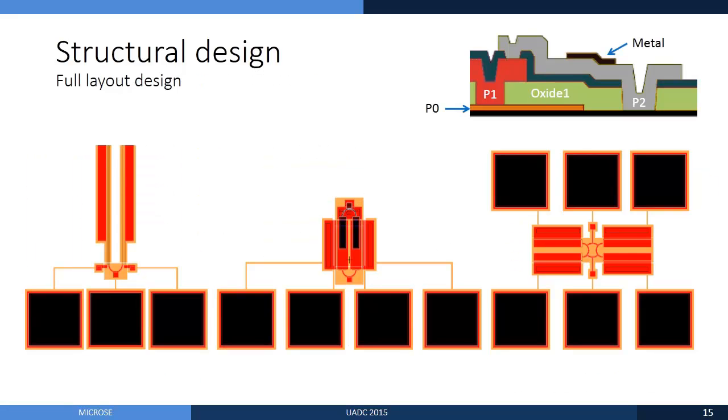Here, we have the full layout of the chip. Remember, orange areas define the poly 0 layer, red defines the poly 1 layer, gray defines the poly 2 layer, and finally black defines the metal layer. Summarizing, this is the electrothermal resonator, which also might be used as an actuator. This is the electrostatic resonator with optical detection, and the last one uses electrostatic actuation and detection.